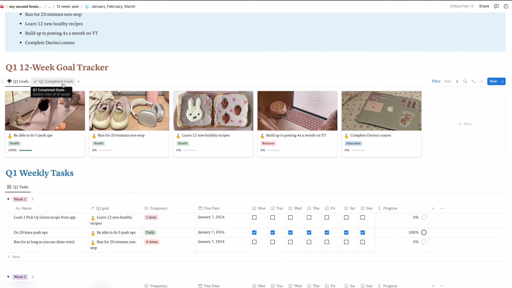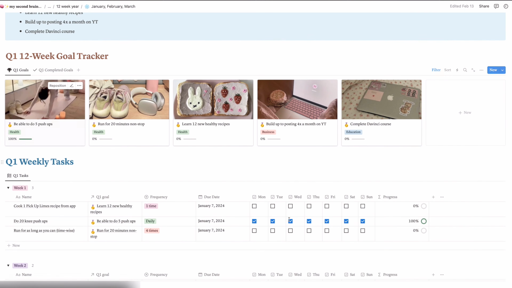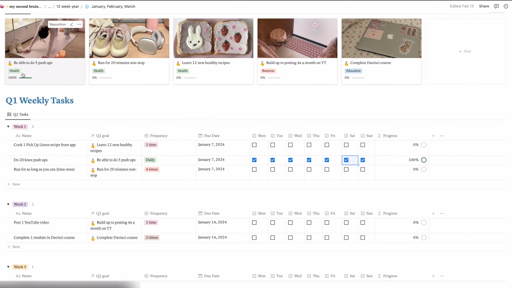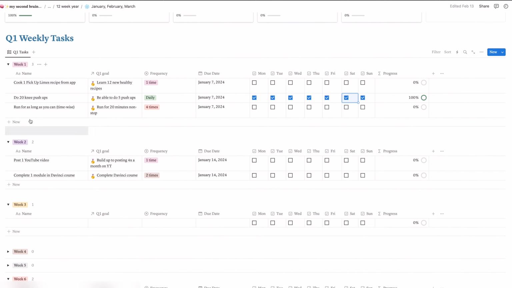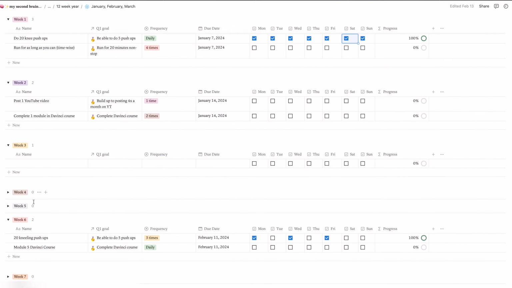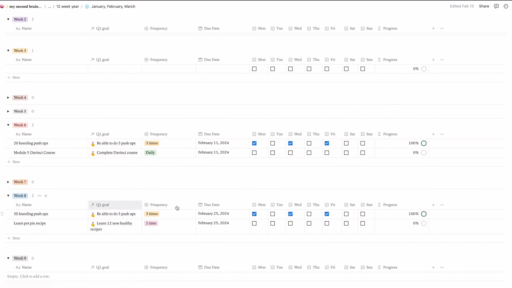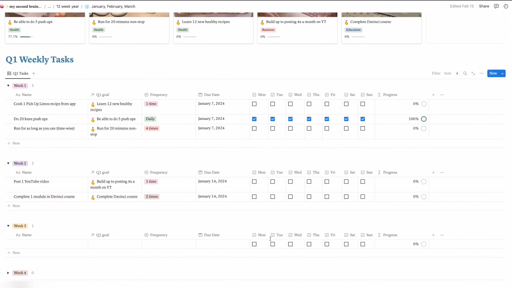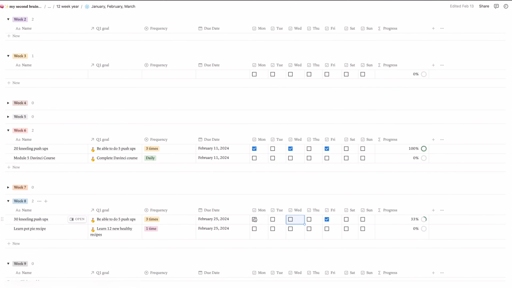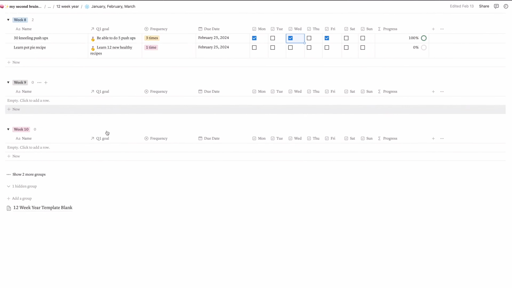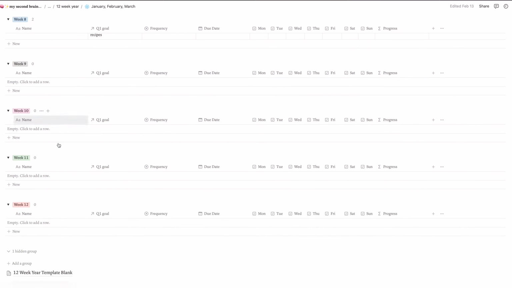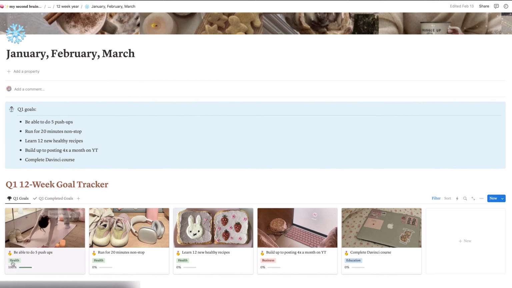So here, as you can see, these are my quarter 1 goals, and then these are my completed goals. So I obviously have not actually completed this. This was just an example, so this isn't entirely accurate. It basically only goes by whatever tasks you've come up with. So since I only said do 20 knee push-ups for 3 weeks, here, as you can see, kneeling push-ups, and I did all of the requirements, it then reflects up here. So it's not actually showing. So you actually have to go through and make the new tasks for all 12 weeks if you want to 100% accurately reflect the progress bar here, but I don't really care about that.